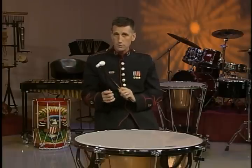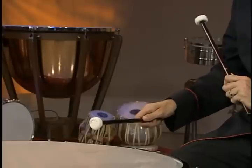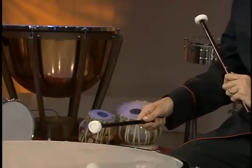Now, everything in between these two grips is sort of an adaptation called the American grip. And I would say that this is probably the most commonly used grip. It's a good combination of a downward and upward motion, allowing for optimum lift and a quality resonant tone. Now, from the German grip, rotate your hands outward about 45 degrees instead of 90 degrees, as in the French grip. And that's it.